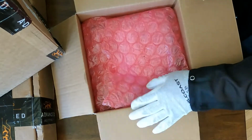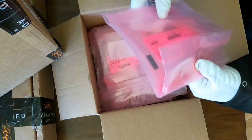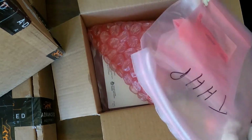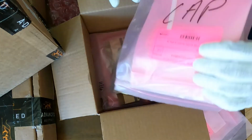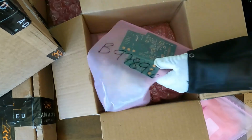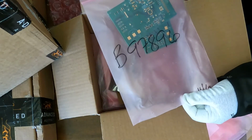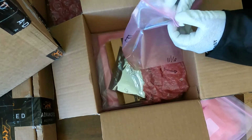All right, let's see what Advanced Assembly sent us. So it looks like we've got bags of overage. So that's good. We can maybe get some parts out to people. I mean, hopefully they're labeled, caps and all that. Not the hardest thing to get. Okay, so what we're looking at here is a job number for, looks like one of our participants called Parth Patel.